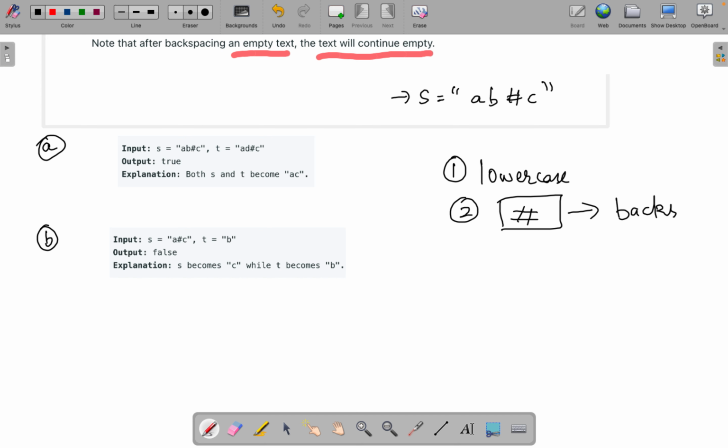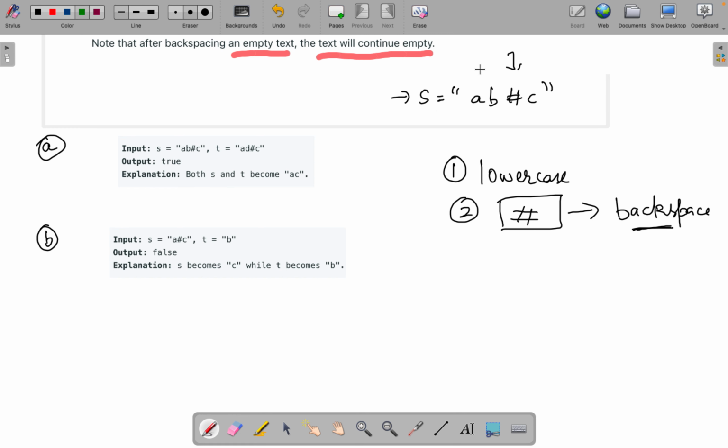Now the problem says, let's suppose this is the string, we have to iterate over it, and wherever we get this hash, which is a backspace, at that position we don't have to consider its previous character. Let's go through this string and try to understand it.